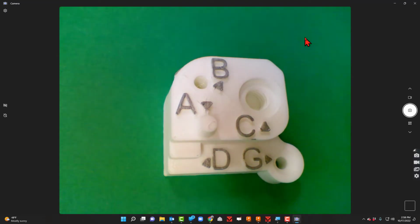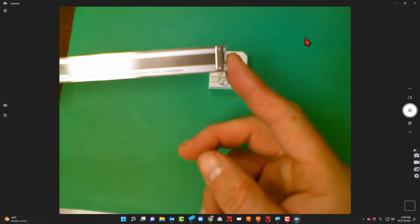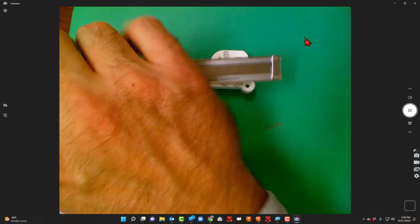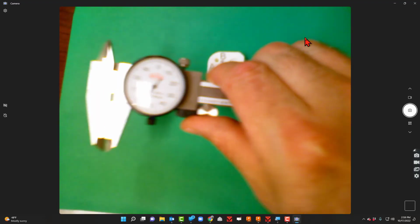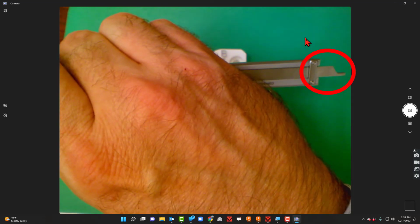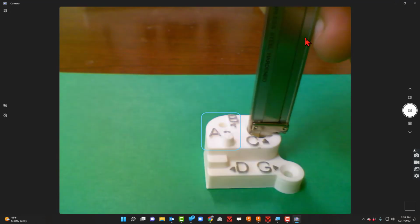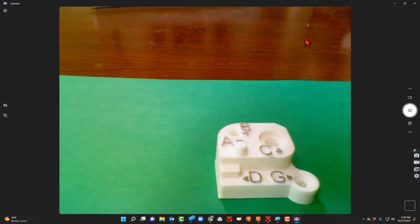So on my caliper, I'll go ahead and close it back up, and I want to take a look at the depth rod that comes out the back end here. As I open the caliper, that tail comes out, doesn't it? So what I'm going to do now is put that down into the hole. So I've got it down in there. And now I'll go ahead and tighten the lock screw up here. As I do that, let's put the caliper down and get a reading.